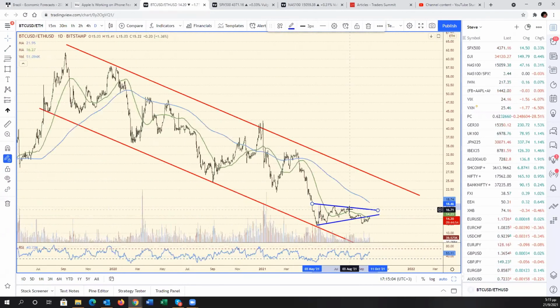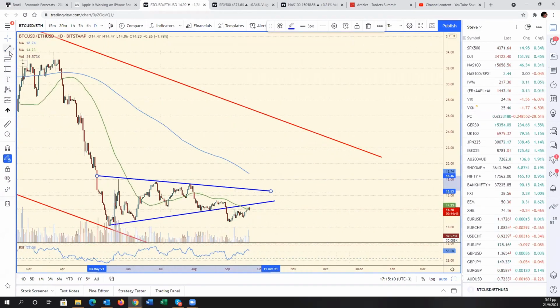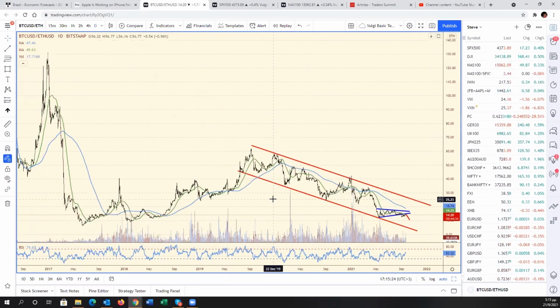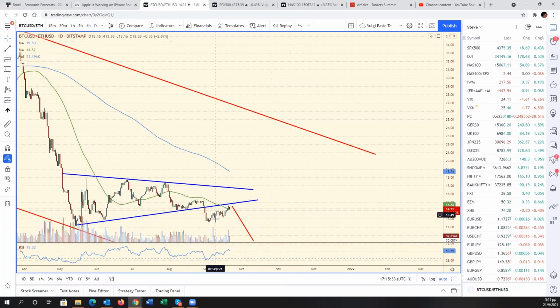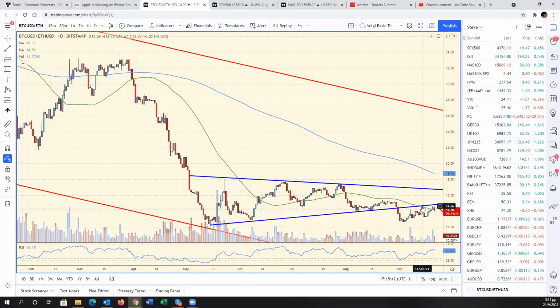For the time being, this remains bearish. For the time being, definitely no evidence that we're not still working in favor of Ethereum. This is a rather big, big move from 62 down to 12. And there is no technical evidence to suggest that the move is over. Even this little rebound over here completely lacks any impulsive characteristics. So I would have to say that for the time being, Ethereum still looks technically better than Bitcoin does.